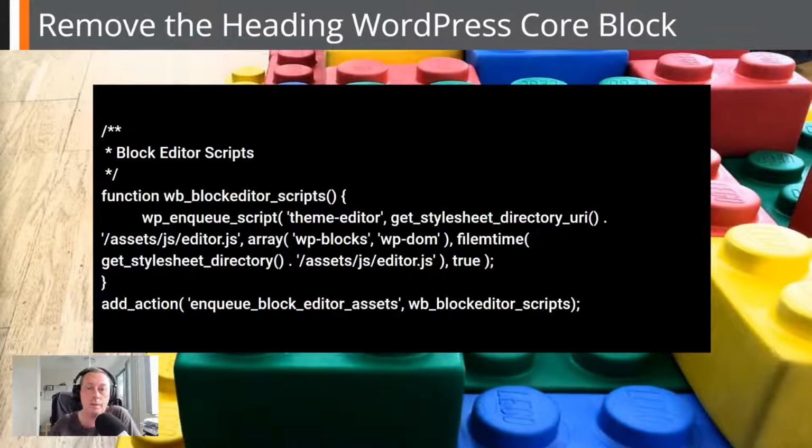Once that file is created, this little bit of code that you can just drop into the Code Snippets is going to start to load in that file. And in that file, you can start dropping the JavaScript that's needed to remove the core blocks. Again, you can put this bit of code in your functions.php file, or use the Code Snippets plugin. It'll load in that file, but you have to create the assets folder, the JS folder if it doesn't already exist, and then the file editor.js. Once that's done, you can edit that file and put all this JavaScript code in there.